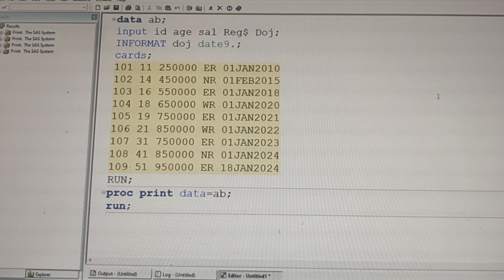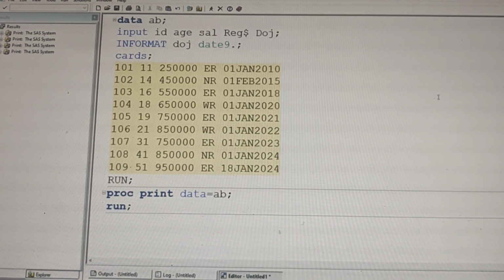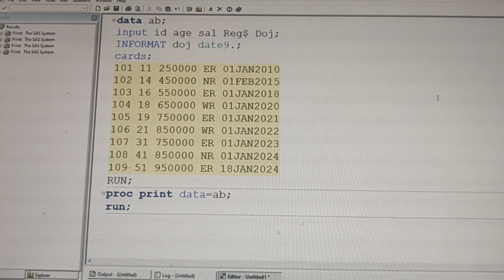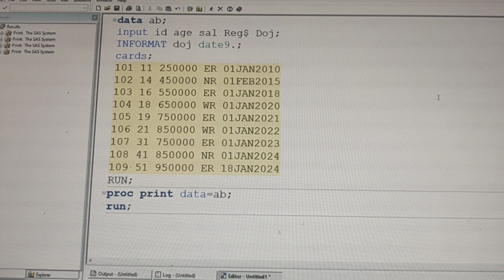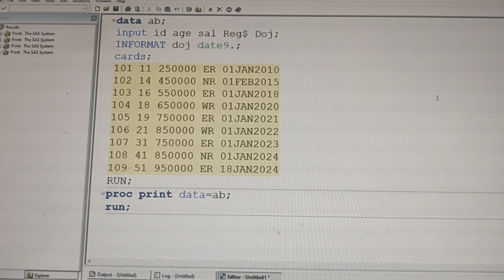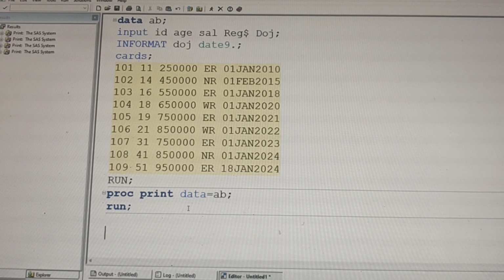How to create user defined formats? For that purpose we use the proc format procedure. DDMMYY is one format, but you can use your own name for a format name also. How to create our own format? In SAS we have a separate procedure for that, the proc format procedure.